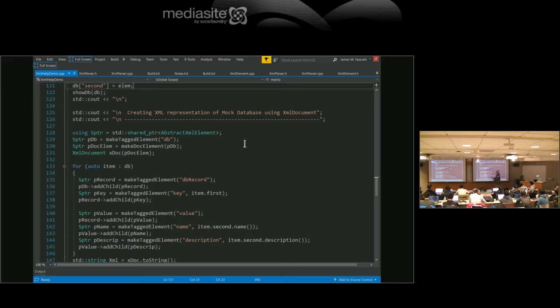So what's an item dot first? Well, item is this database item, and the first thing is a key. Okay, so here I am adding. So this is the text of that key. That's what's stored in that unordered map.